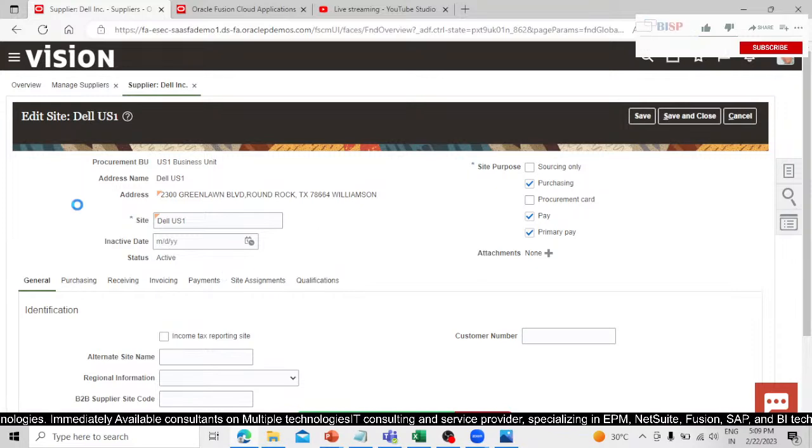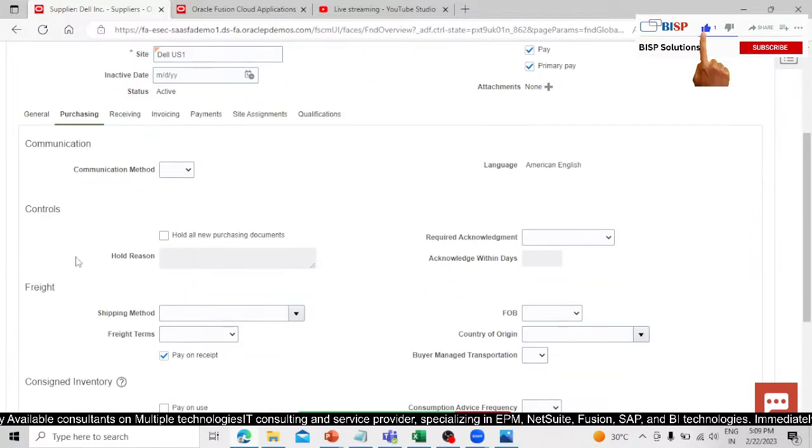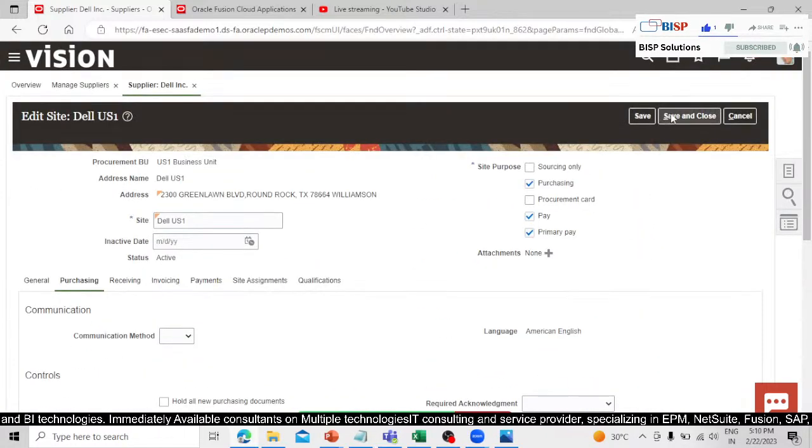Now click on this purchasing. So under the range we have the option pay on receipt already enabled. And we have this self billing. Under the self billing we have the invoice summary level on the pay side, and you can also set the receipt side. No issue. Click on this save and close.